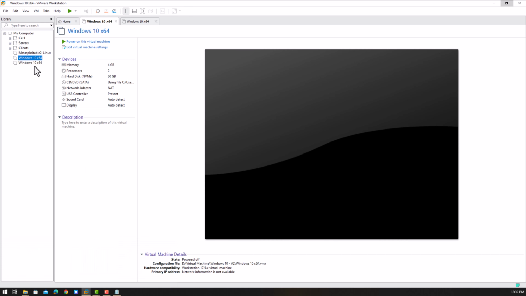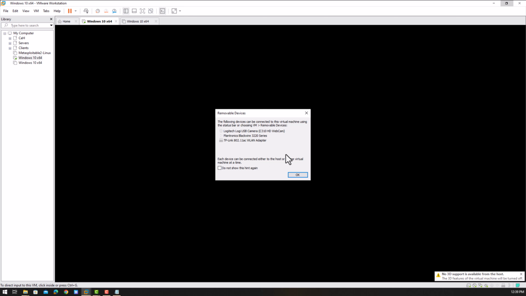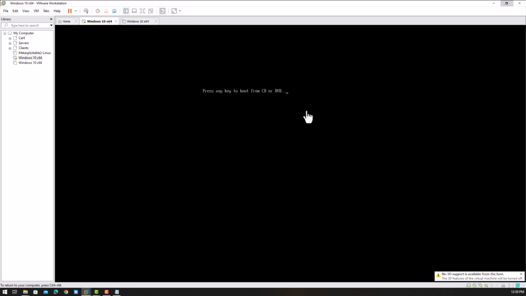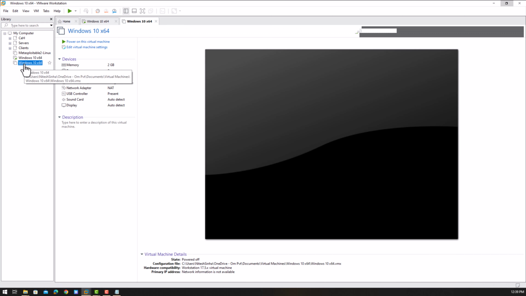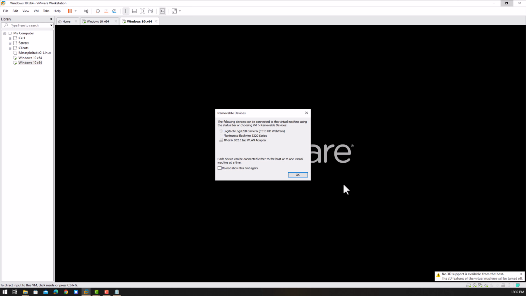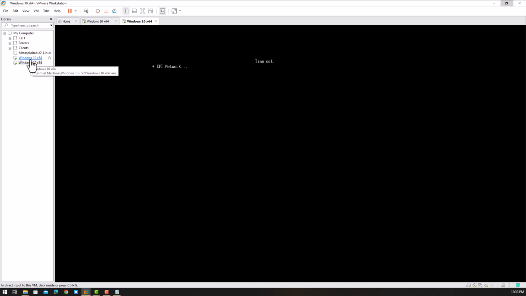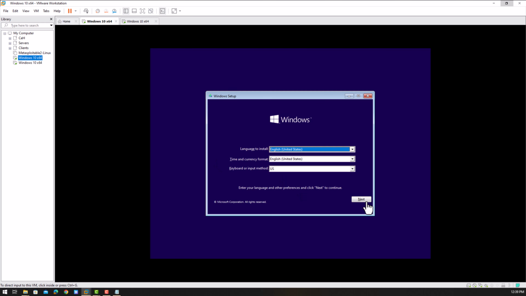So we'll go here and power on this virtual machine. So now the installation starts. Because it was stuck in between the installation, right? That is the reason it is starting the installation right from the beginning. So the one error we got, you'll get this error too, and you'll not be able to get through it unless you do this, because now we have deleted the LCK files and it is starting the installation.